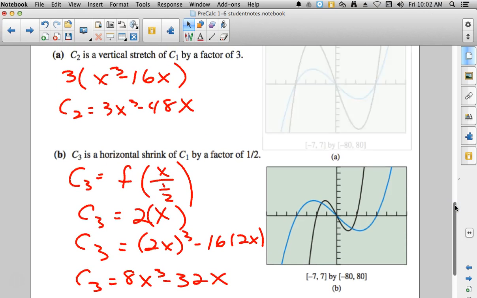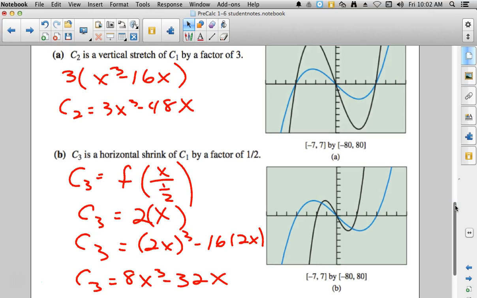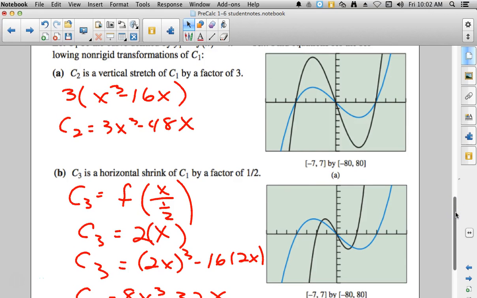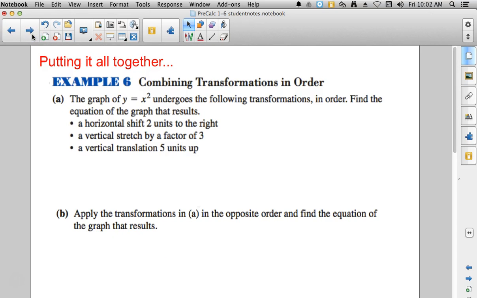So there is our vertical stretch, which, like I said, you covered last year. All you do is take all of those points, and it's like you have a rubber band for your function, and you stretch it up and down. But this little bugger is saying we've got our original, and then we're going to squish that by a factor of 1/2 horizontally, and we can see that. So the numbers all tell us something, and we need to pay attention to those numbers. So on the next page, putting it all together.